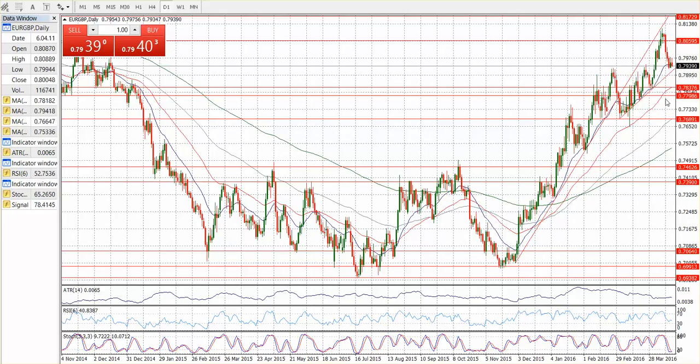Come down, retraced a bit. Nothing to be worrying about. This is what trades do. They go up, they retrace, they go up, they retrace, they go up, they retrace. So we'll keep an eye on it, but that still looks like it's heading well in our direction. Our target is 8.173, which is this line here. So we weren't far short of it on the previous high. At present, we're only about 60, 70 points in profit, but that one's still looking good in my opinion.